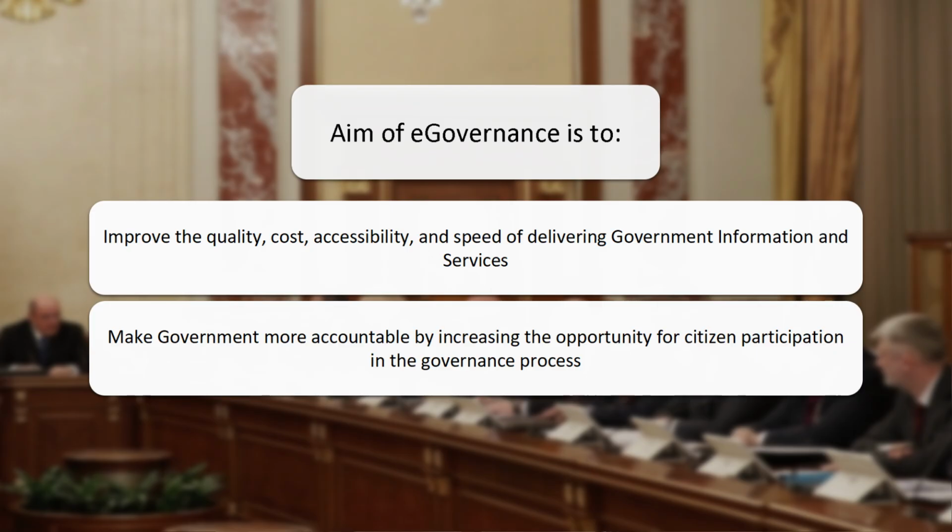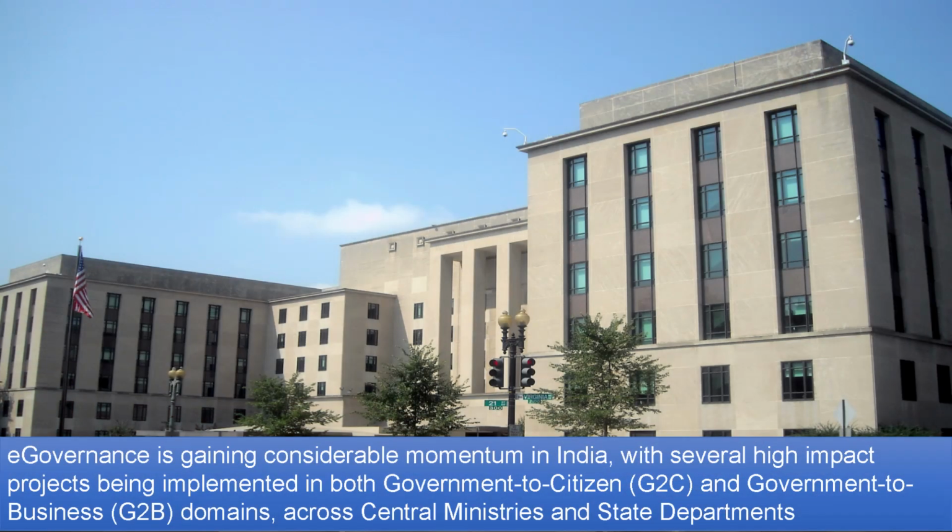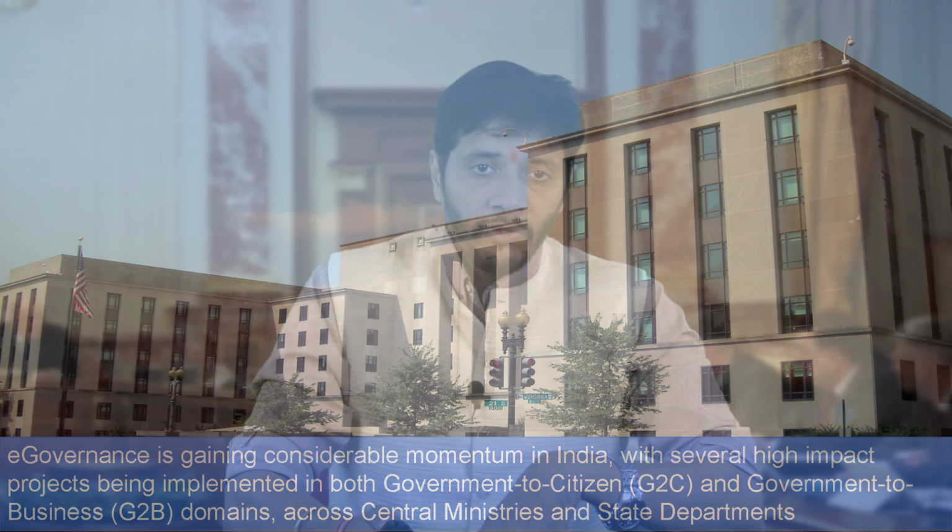This is the beauty of e-governance, and e-governance is gaining considerable momentum in India, with several high-impact projects being implemented in both government to citizens, which we usually call G2C, and government to business, which we usually call G2B domains, across central ministries and state departments. In our coming discussion, we will talk about the various models the government uses, that is government to citizens and government to business.